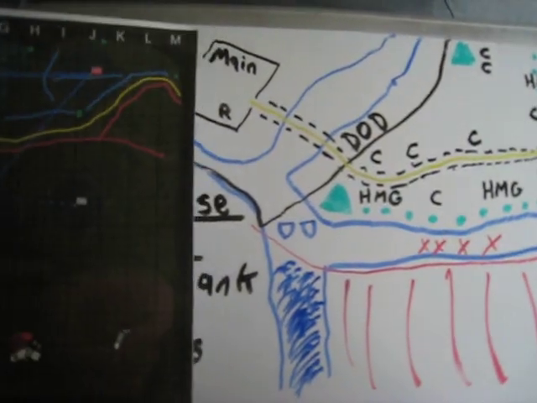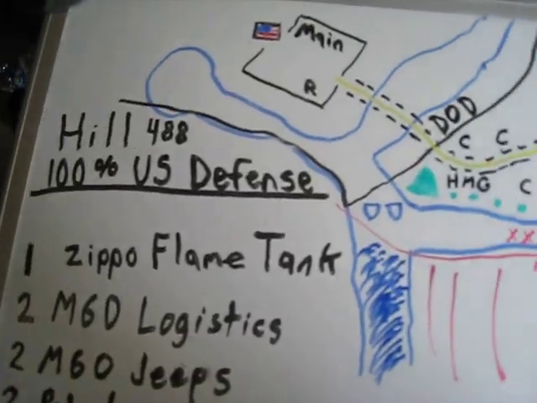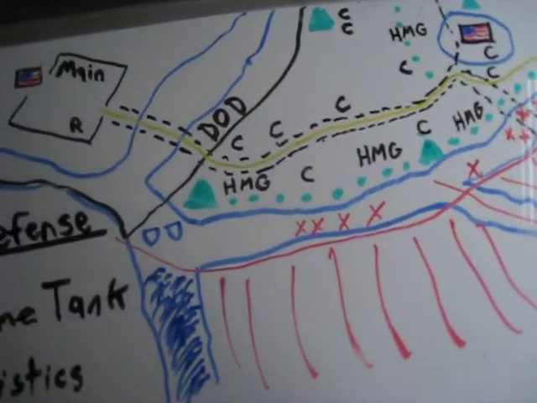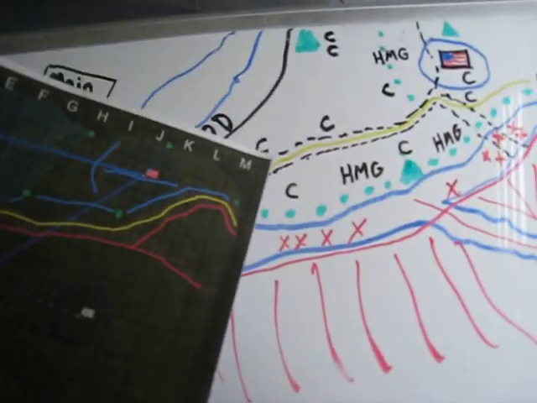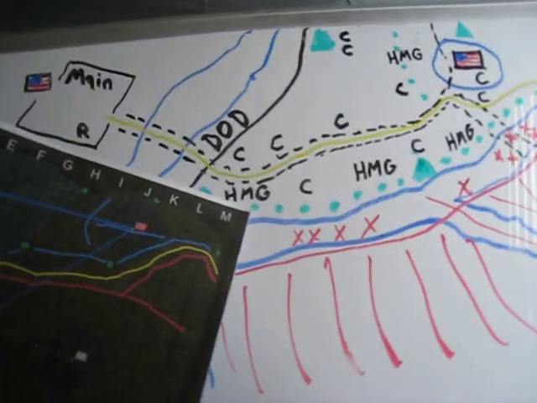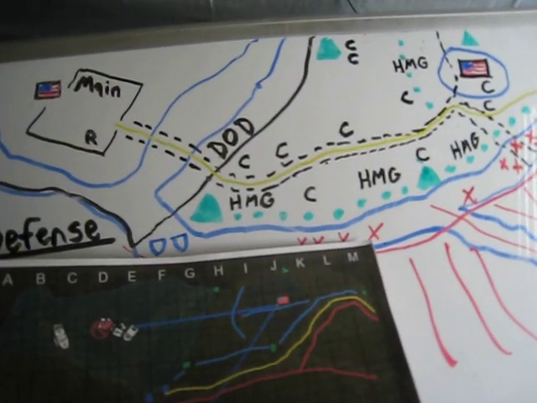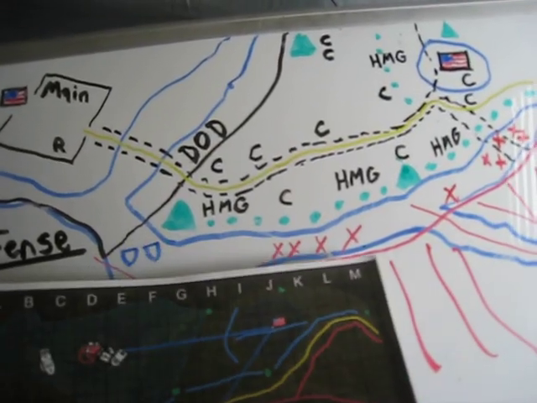Okay, today I'm going over the Hill 488, 100% U.S. defense on the last flag from the start of the round. So you come out of main, you place multiple FOBs, and then you're going to connect positions of HMGs and foxholes, which is the only super FOB assets we do have available on this map, HMGs and foxholes.